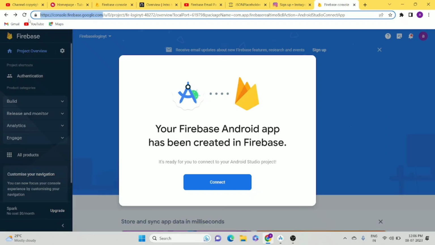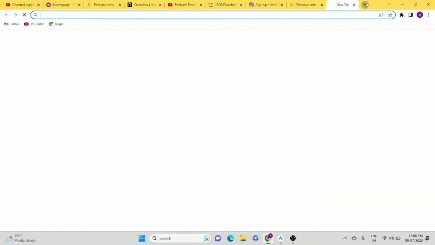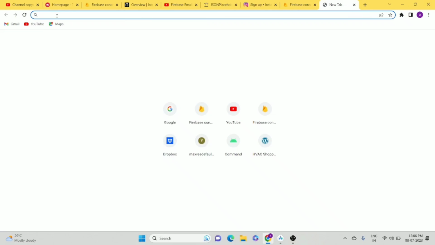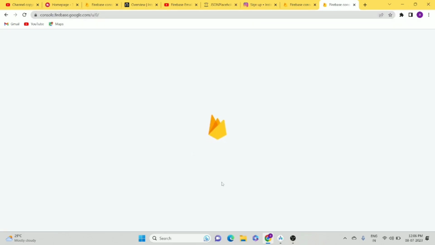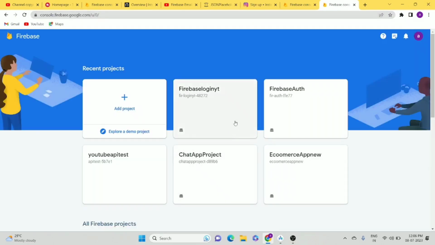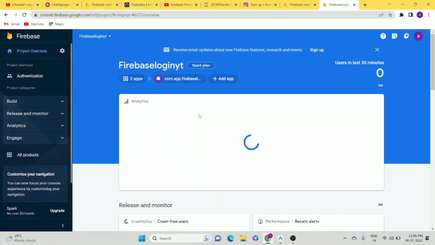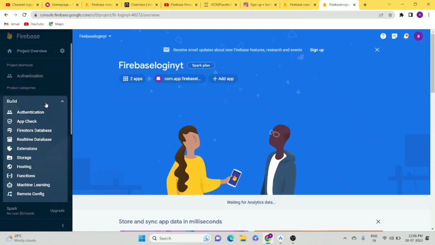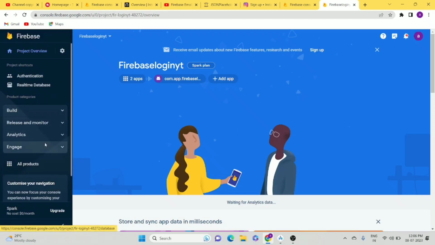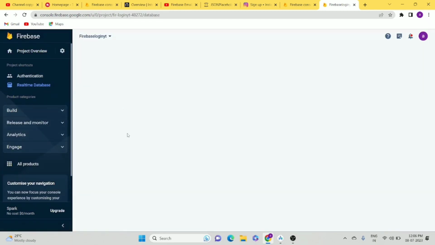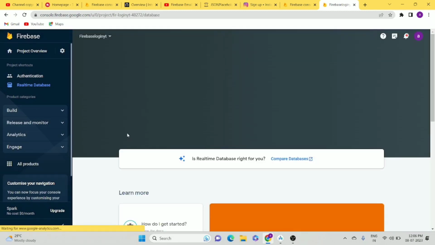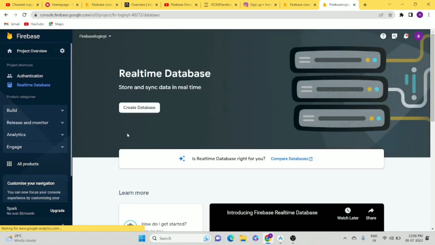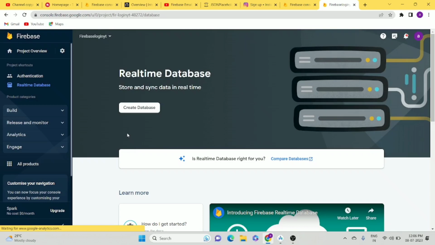And then I have to copy with google.com, copy and paste it in a new tab. So now again I have to open Firebase login YT, and in this I have to open Realtime Database. In Realtime Database we have to create a database.